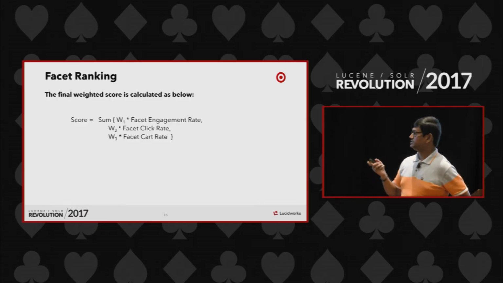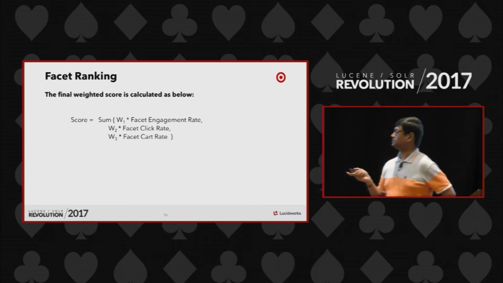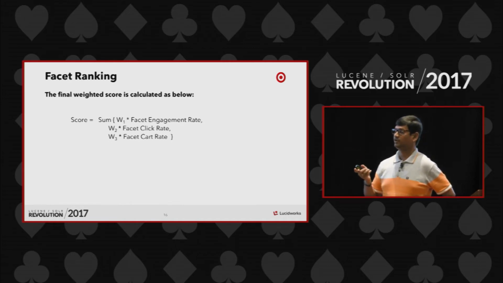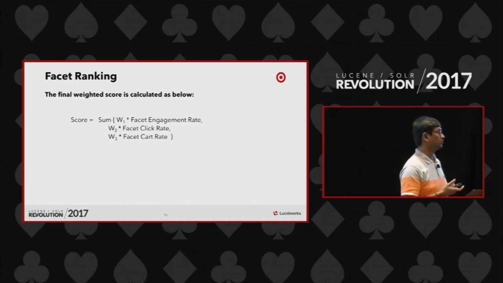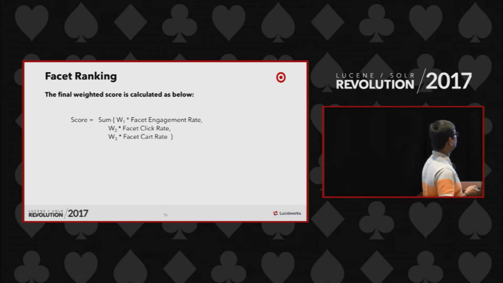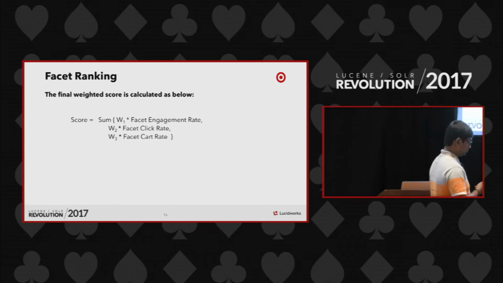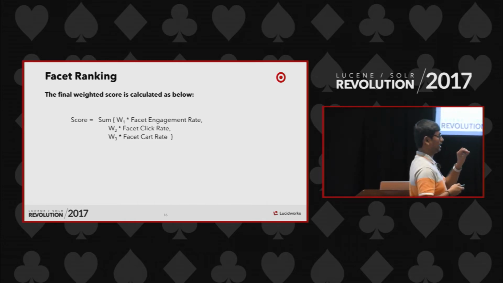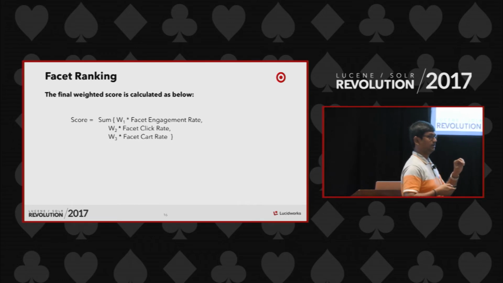All these three factors are summed up with a weighted multiplication. Obviously, the weights for the add to cart and click rates are higher compared to the facet engagement rate. What we get out of this is a score for every search query and facet type pair.